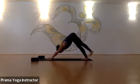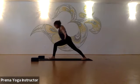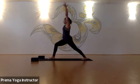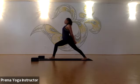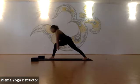Good. Once more, right leg up, inhale. Exhale, step it forward, warrior one. This time, bring your arms behind you, interlace your fingers. Roll your shoulders back. Reach those knuckles down towards the mat, lift your chest. Bend into your knees, pause here. Again, feel rooted, open your heart. Let the arms reach up, inhale. Exhale, move through vinyasa or downward facing dog.